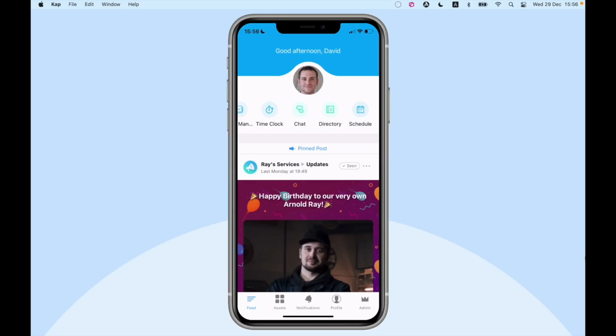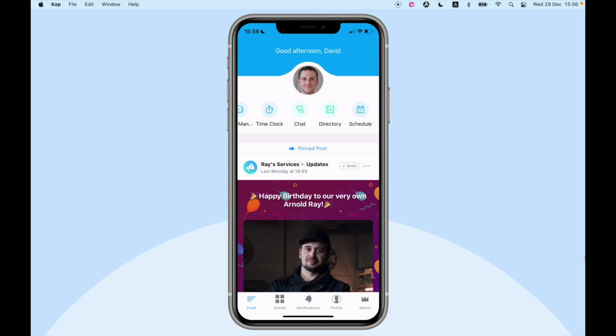Let's talk about the forms we have here at Connecteam. Now, the forms is a way for you to collect information from the employees when they're on the field inside a client's house, right? And you want to gather all the information and have everything stored in one place. Now, let's see what types of forms we offer here at Connecteam.